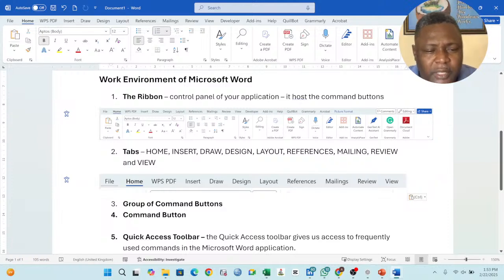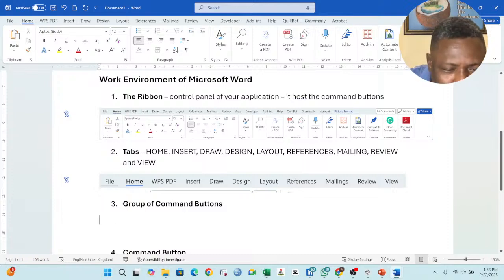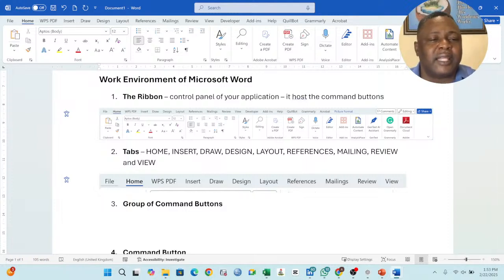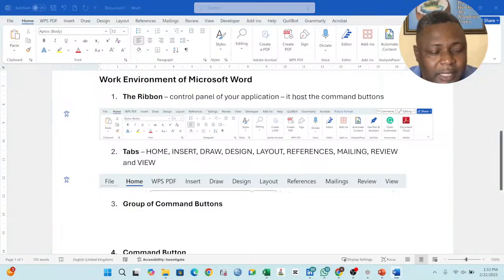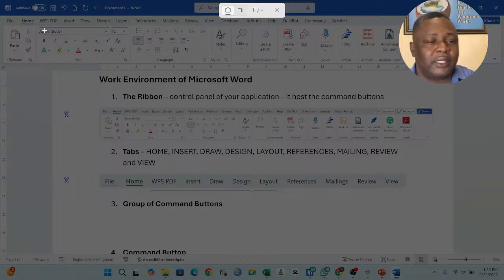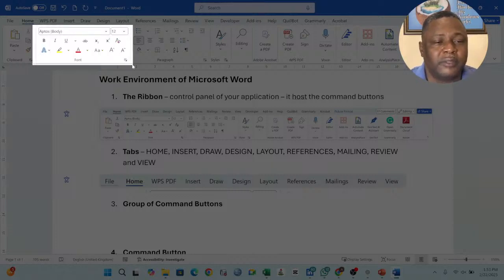So now group. What do we mean by a group of commands? Sometimes some people can't seem to grasp what someone is saying, and there are a lot of people that when they come online, they are training you, but they're just rushing, because the intention is not to impart knowledge to you. The intention is to get you to make another commitment. But whichever it is, whether I'm getting you to make a commitment, I still want you to learn something from the training. So look at this.